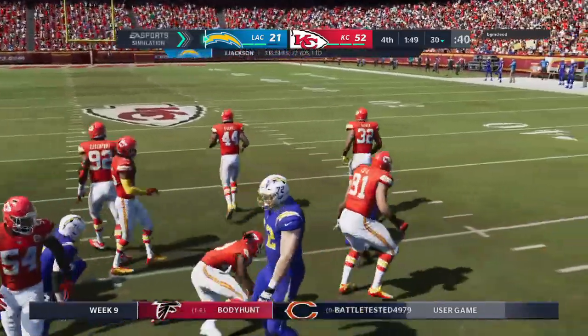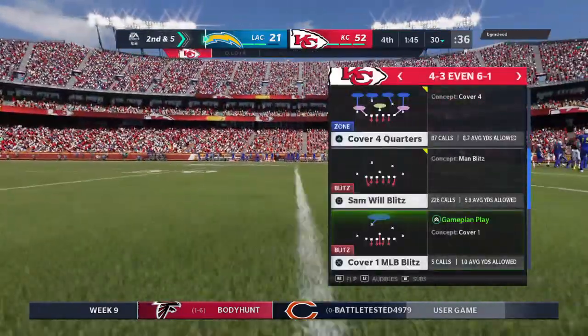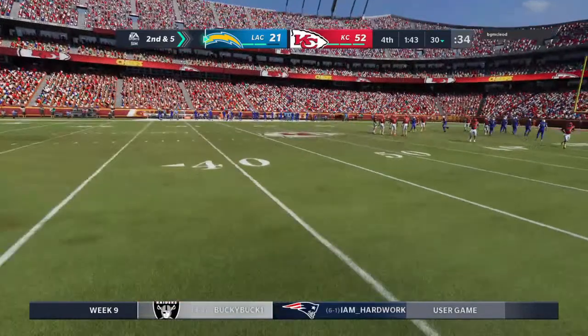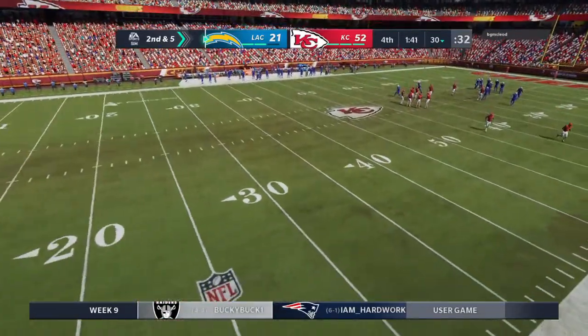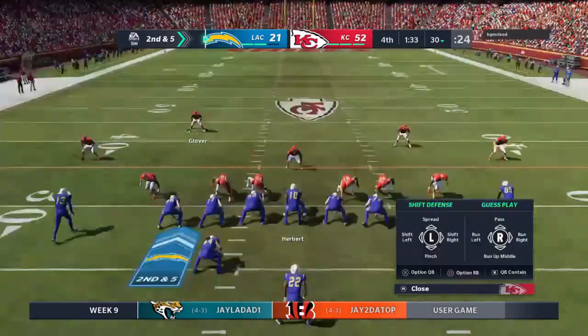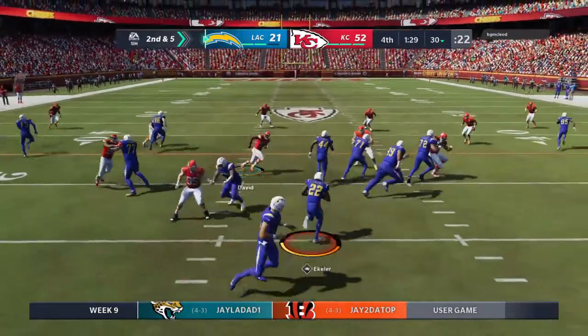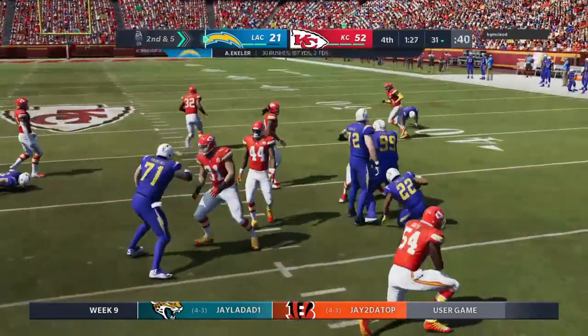And this will be a gain of 5 as he gets it to the 30. That's a really nice, tough run inside, and they gained 5 yards on it. And to be frank about it, most offenses don't expect to get 5 yards on a play call like that. So when they do, they go back to their huddle with a little pep in their steps. They're starting to think that they're starting to dominate the line of scrimmage.